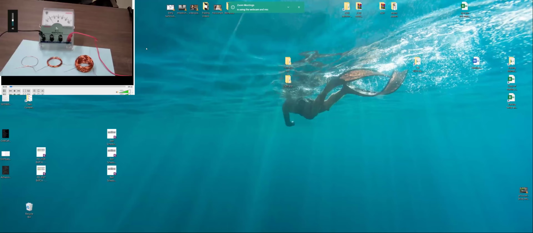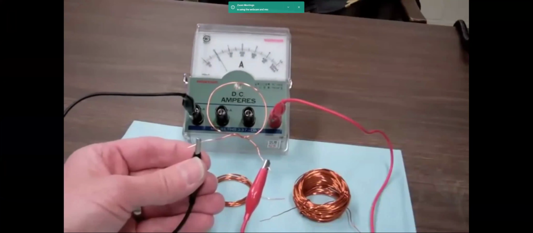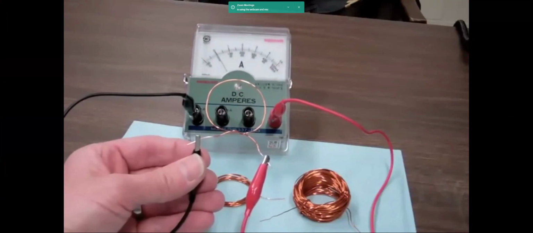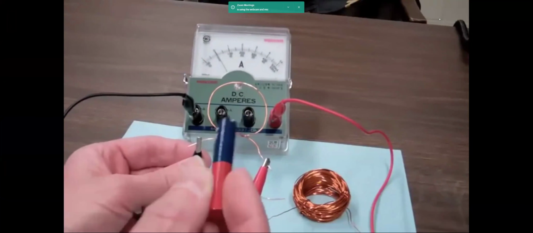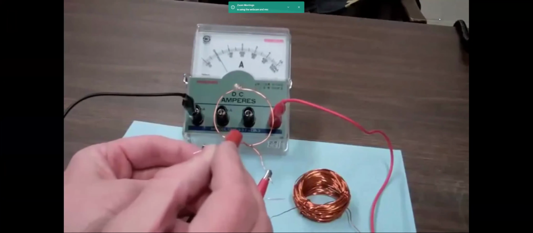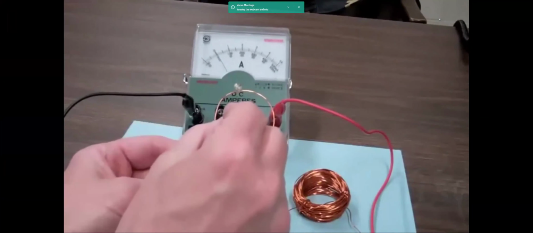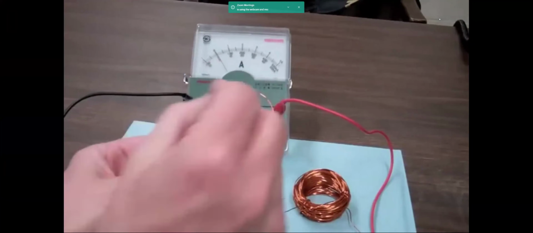In 1831, Michael Faraday in London and Joseph Henry in New York did this experiment. This is a Faraday setup. So he has taken 1 loop, 10 loops, and 100 loops, and we have an ammeter, and he got a magnet. I now have the single loop coil connected to the ammeter, and I'm going to move the bar magnet into and out of the coil. And if you watch very closely, you can see a slight deflection of the ammeter needle.